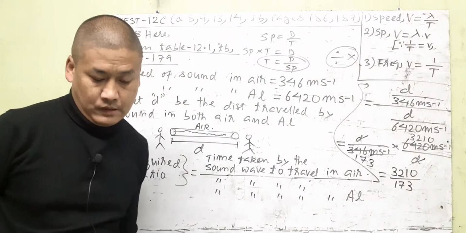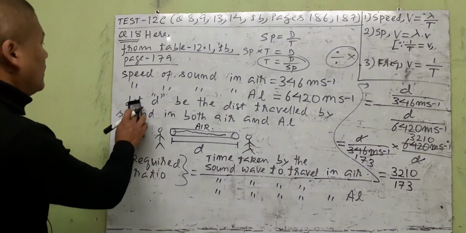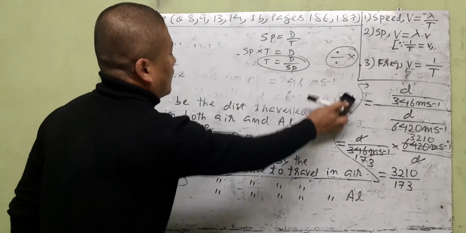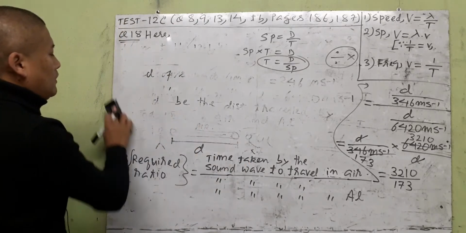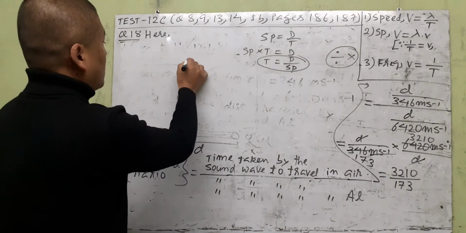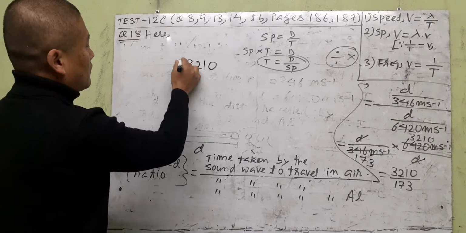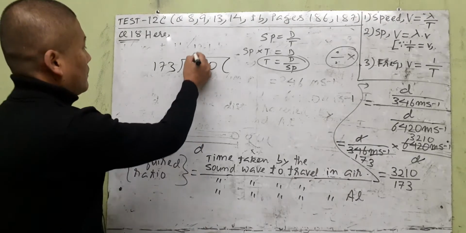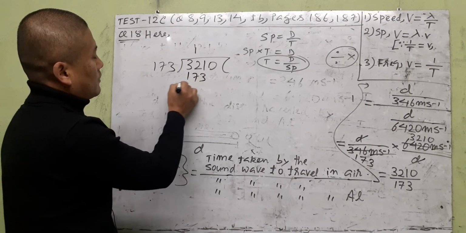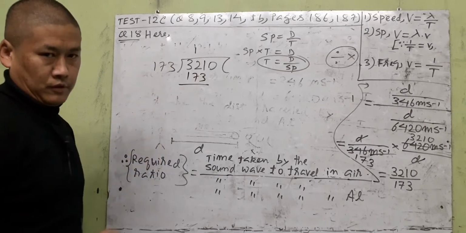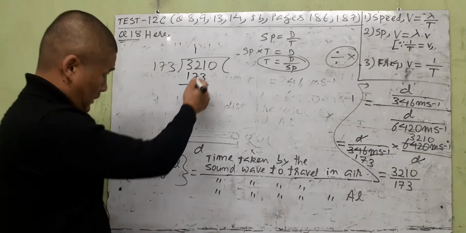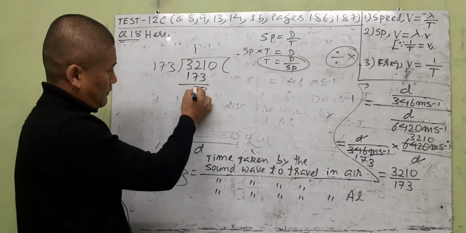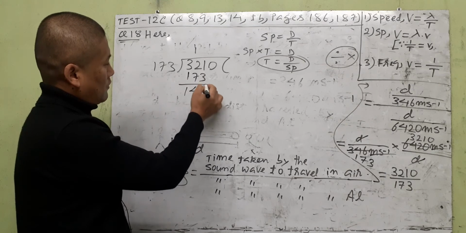173. So let us write it in the form of the textbook answer, which is they have divided into the decimal form. So let us divide this number. 3210 is divided by 173. So let us try with 1, then 173, because 173 into 2 will be too much higher than 321. 11 minus 3 is 8. 1 taken, so 11 minus 7 is 4. 2 minus 1 is 1, so 0.